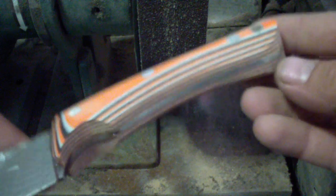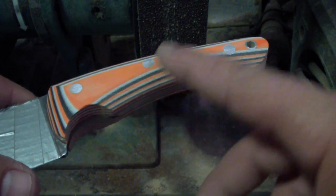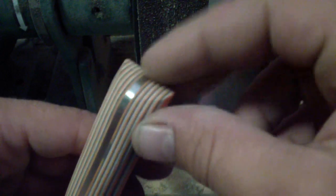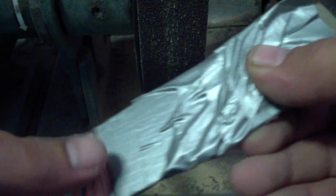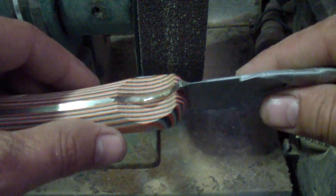Of course, for me, I will do the groove here. I will probably put some shallow grooves here along the way. I'm gonna knock off the end also, of course, because I like it better. Some knife makers actually leave the end flat. They also leave the front flat, which I actually hate. I hate when it comes like this and then just flat. I think it's just being lazy, honestly.